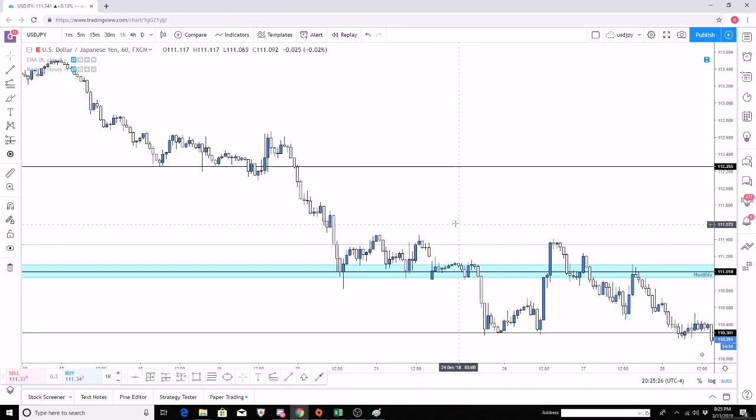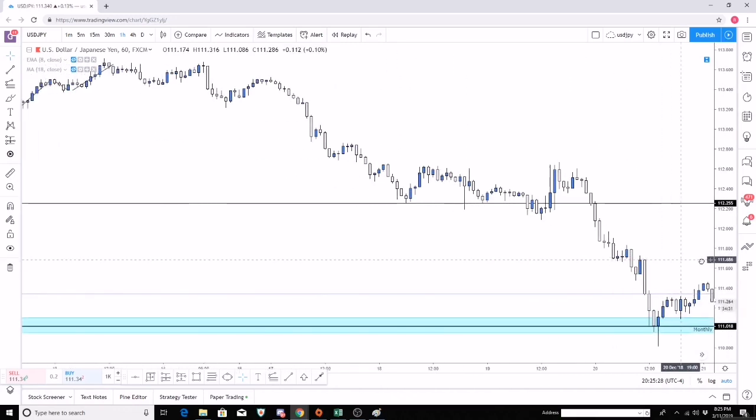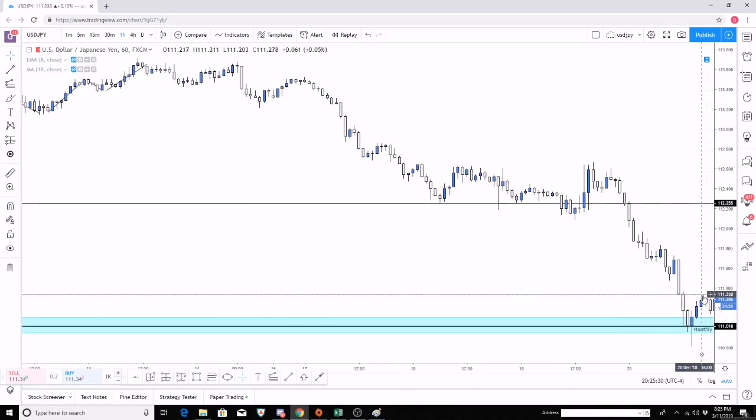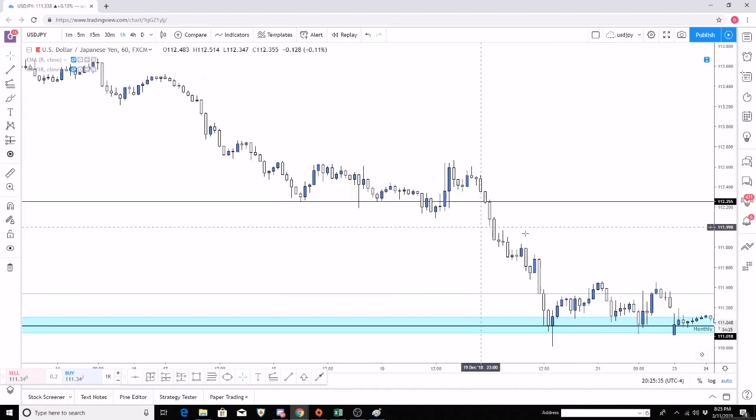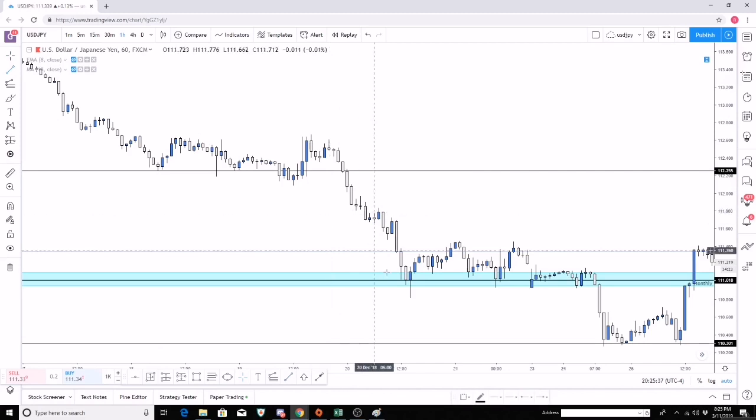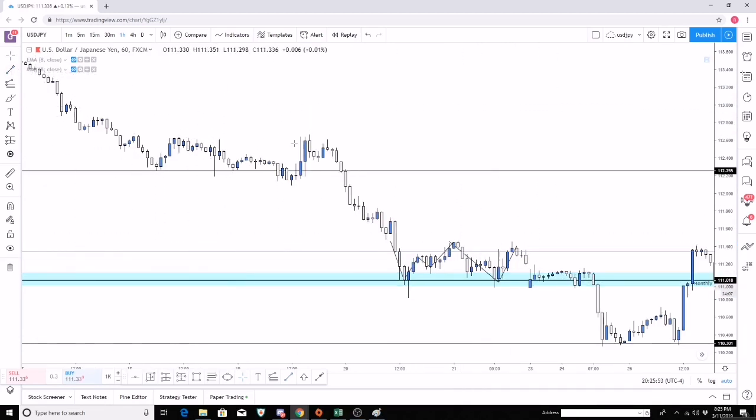Okay, so I would say right here would be one. If we look at this in real time, me personally, I wouldn't see any interest in taking this trade here because we're not near previous structure. But if you look at it in real time, it does look like it'll continue that downward move. So we had a nice lower low, the pullback, and then it looked like it was going to continue to go down. But then we had that push back up, came down, then eventually, if we look at the actual swings, that would have been the lower high point, a continuation of that lower high point.